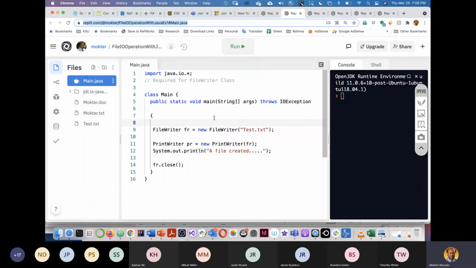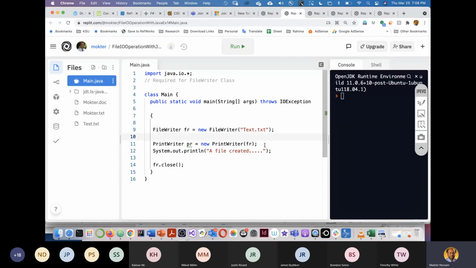Okay, so if I run this program, it will create a data file in its location. You see that I already ran this program multiple times, so it created it. So instead of test, let me give it a different name, text.txt.